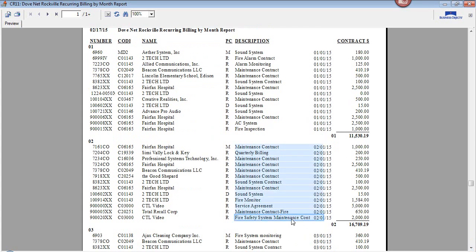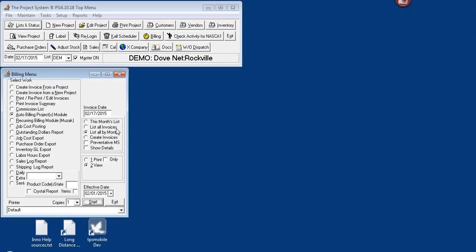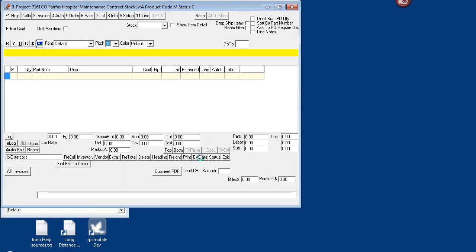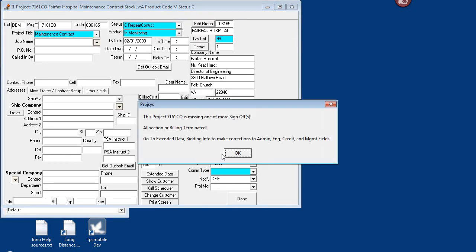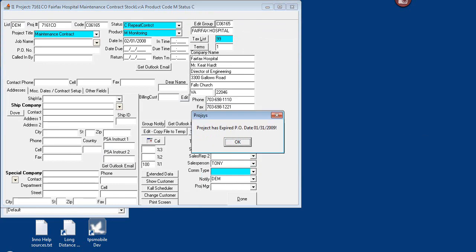And you see there's the one we just added right there is going to bill in February. Now, when we want to create the invoices, we of course look at the list, make sure we're happy with the list, and then we come over here and say create monthly invoices. We hit start, and this is now going to proceed to do the billings for all the 20 or so invoices we have.